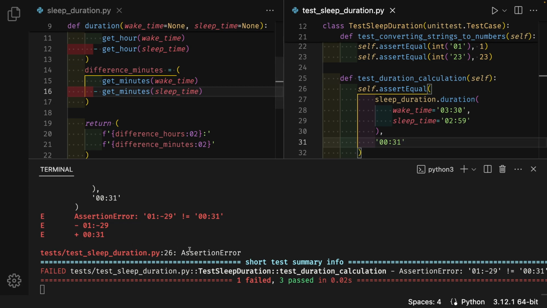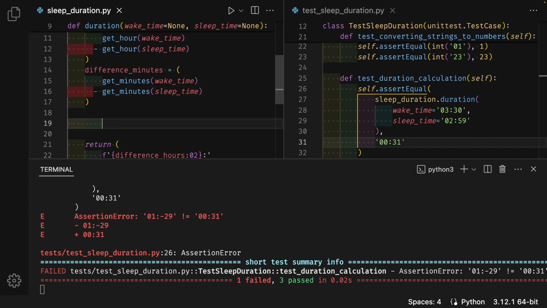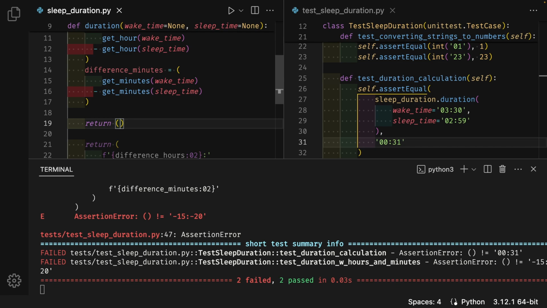But I get an assertion error. The function returns 01 colon minus 29, which is not a real duration. The calculation has to change. I will come here, hit enter, and return parentheses.